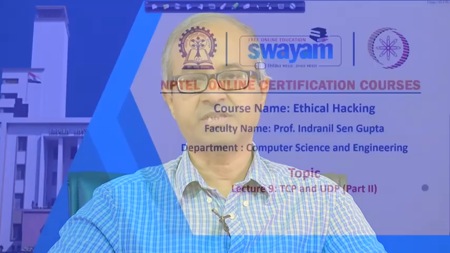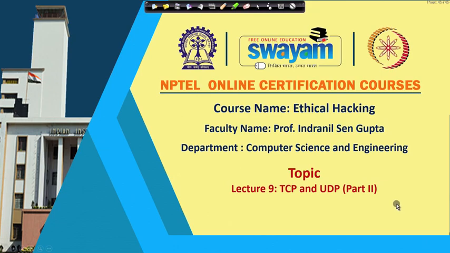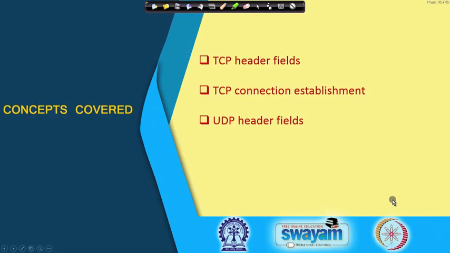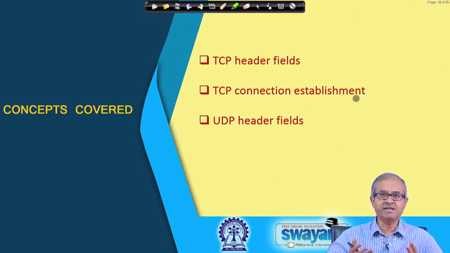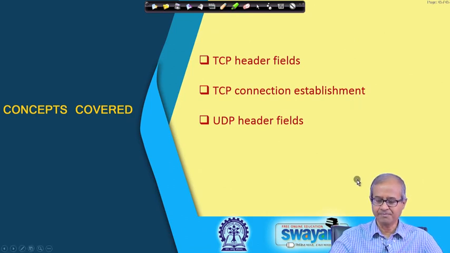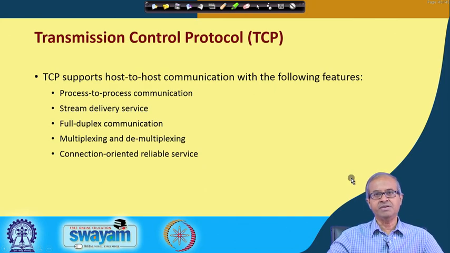We continue with our discussion on the TCP and UDP protocols in this lecture as well. Here in the second part of this lecture, we shall be looking at the actual header fields of both the TCP and UDP protocols, and in particular we shall be looking at the process of TCP connection establishment and also connection termination, because these are a few very interesting things which can lend themselves to some kind of network based attacks that we shall be talking about. Okay. So, let us start with TCP.